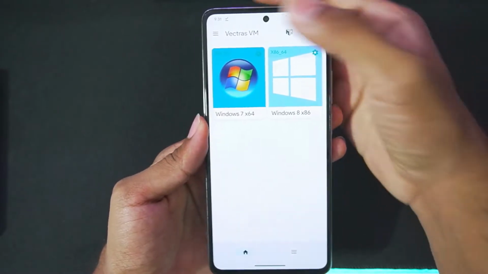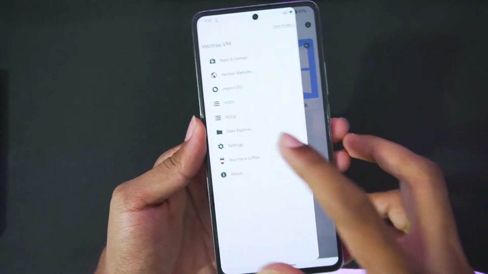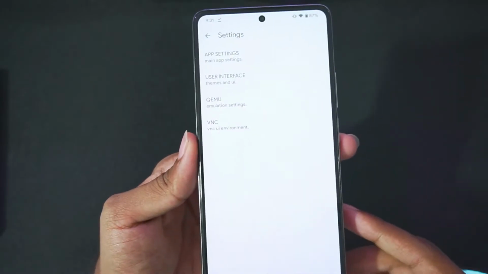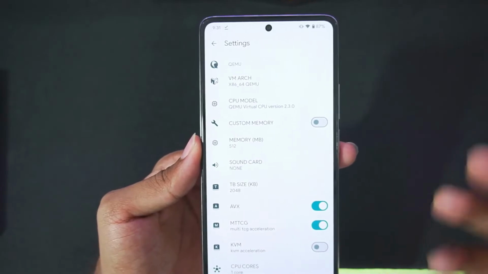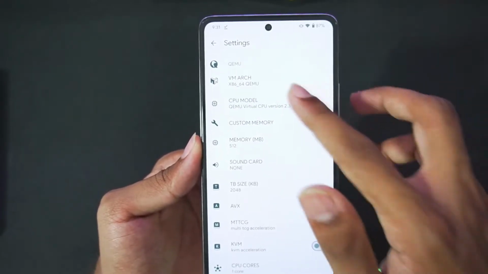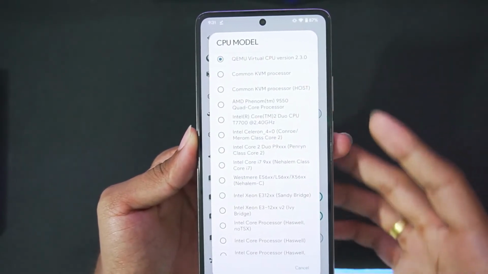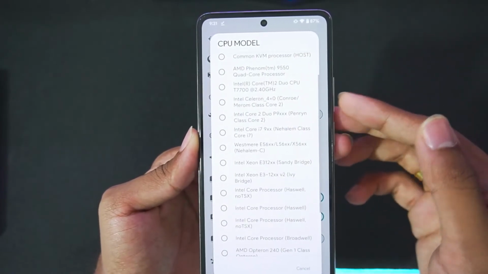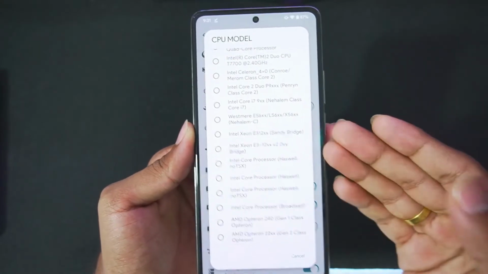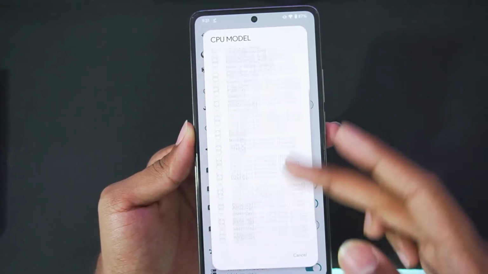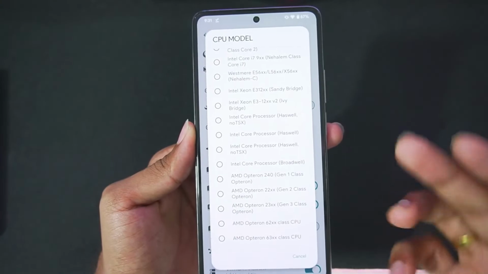Now what we'll need to do is apply the best settings, or at least some of the settings which I was able to figure out. So if we head on over to the QEMU section, you will get a lot of options which we can use to customize the CPU model. Choose the CPU model according to the presets present here. We can choose Celeron, Core 2 Duo, Intel i7 9th generation, Intel Xeon, Intel Core processor, etc. Even AMD Opteron processors are available.